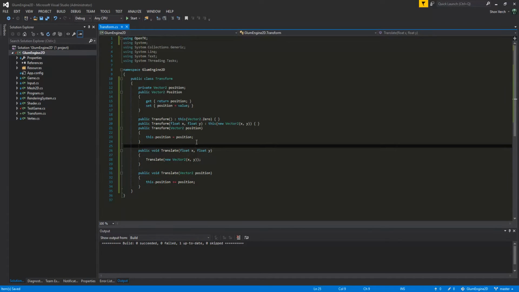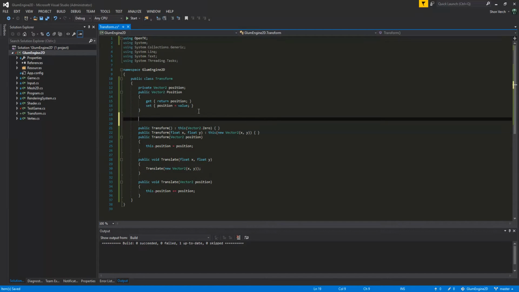The last thing we have to do is a transformation matrix. We have to create it, and we have to create the translation. My idea was to put the transformation matrix into the transform class.